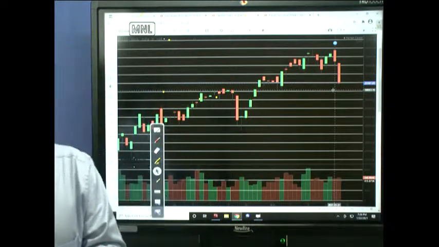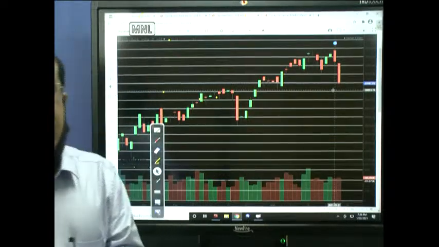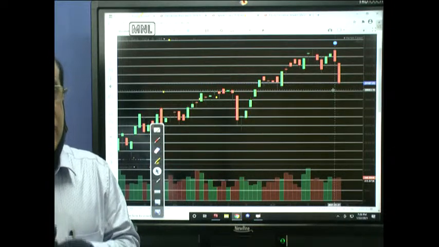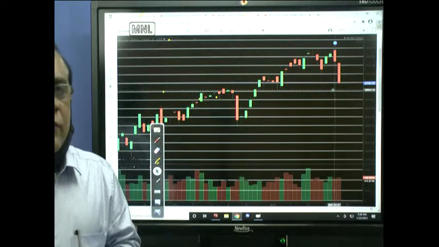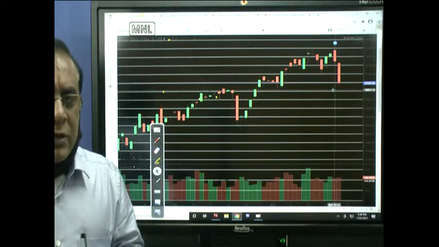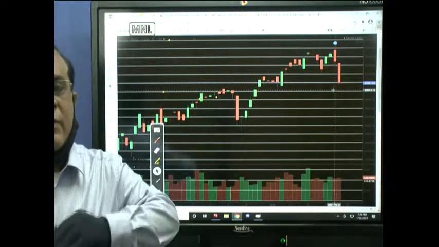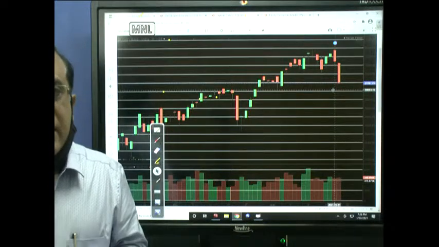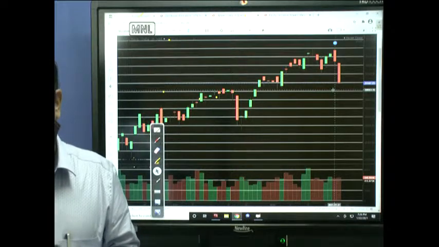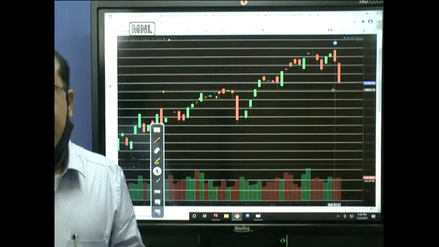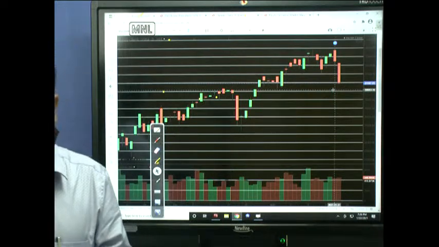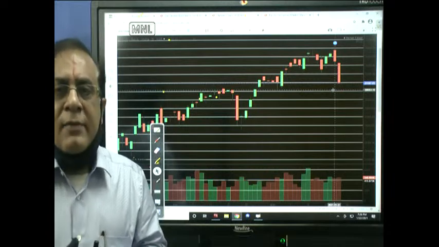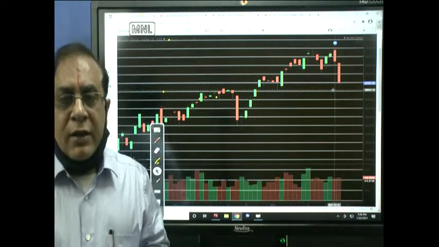If you look at some stocks, you'll also get a feel that certain stocks are much more volatile, and also much more volatile during certain periods of time. For example, let us look at Tata Motors right now. It is behaving very differently from the Tata Motors we saw a couple of months back, and the rally from almost 200 to 290 has been a very breathtaking rally that has taken place within a couple of sessions. So sometimes the volatility ebbs, and sometimes it expands in a very significant manner.